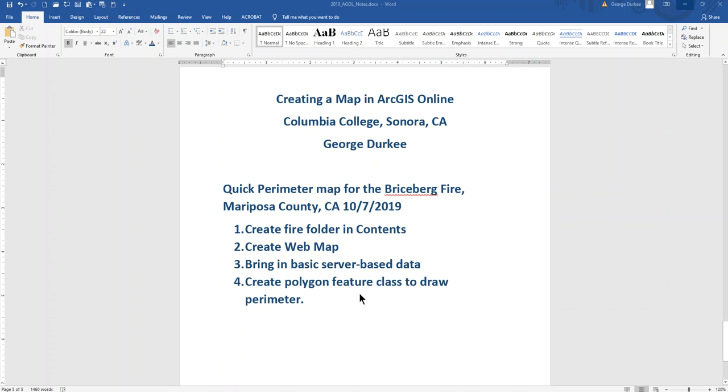Generally by day 2 or 3, CAL FIRE and federal agencies will post their fire perimeters, and they're automatically updated, but often in the first day or two that doesn't happen.